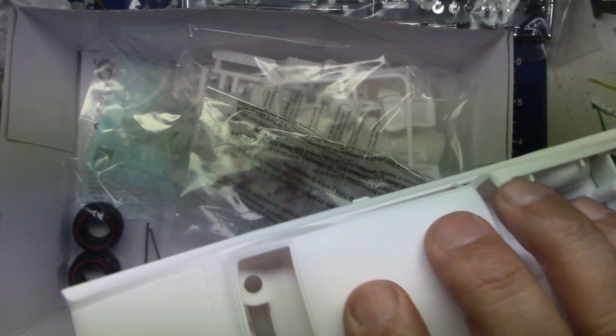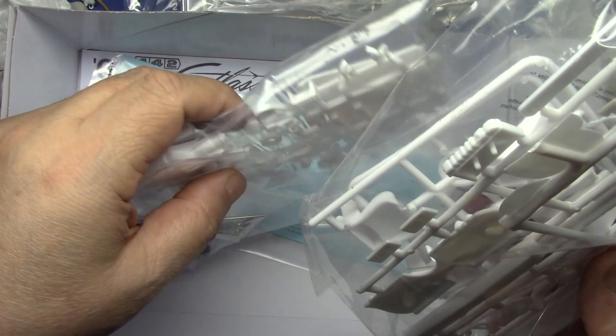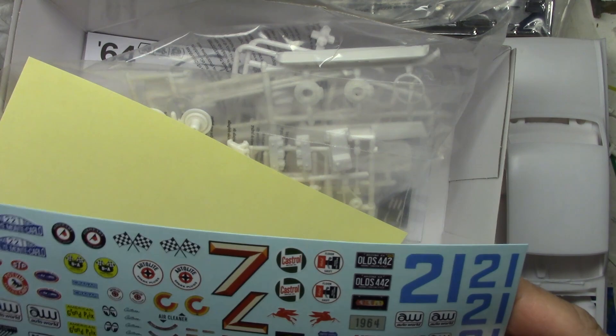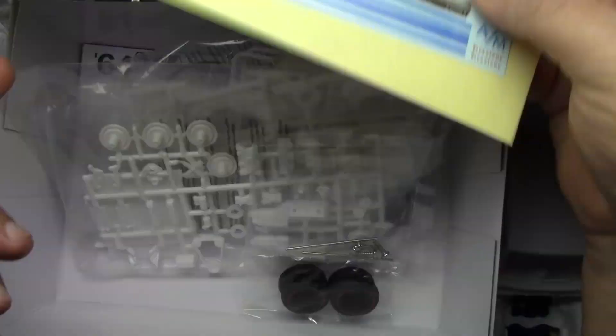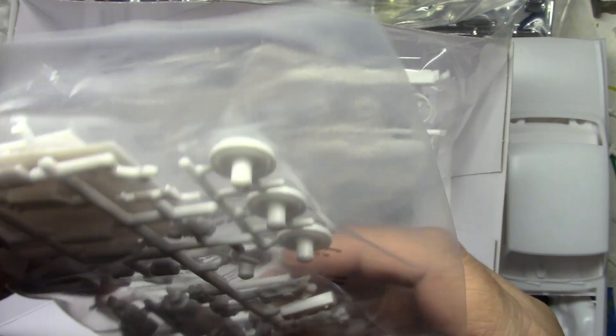That's just what I'm thinking — I might just blast this kit. I kind of need to get going on my '40 Ford for the United Model Car Content Creators group build. Let me open up these decals — I love decals. There's some cool, usable stuff on there for model cars. Super simple build — I like the simplicity. The custom hood — I'll never touch it, have no need for it.